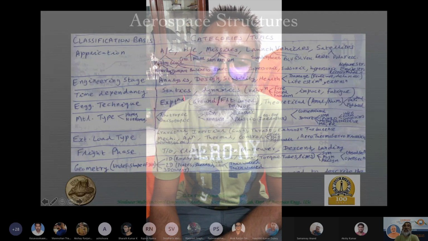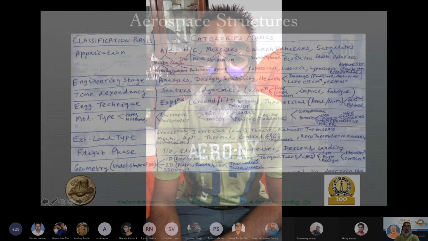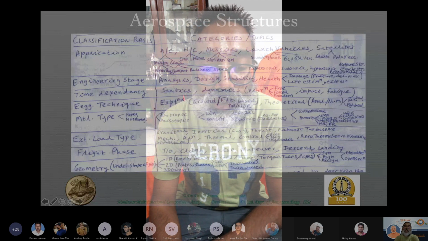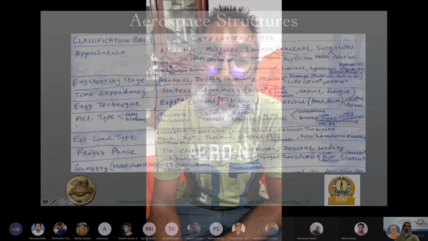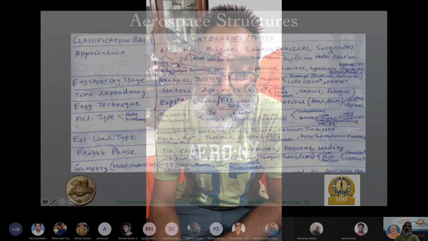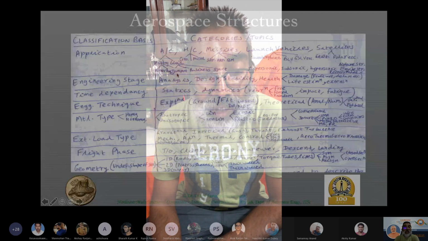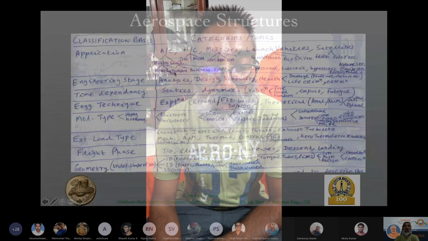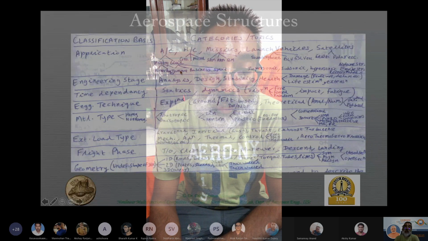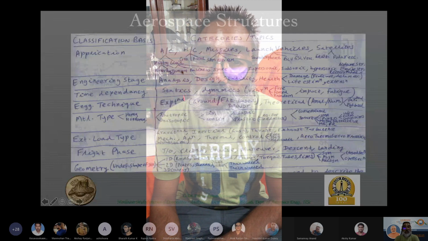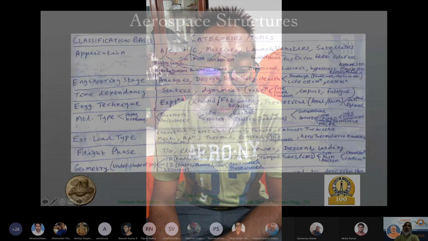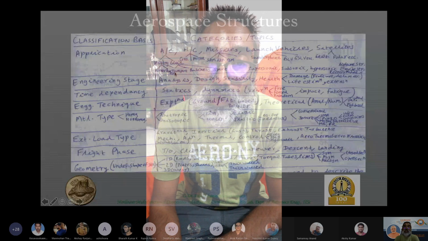So these things are going to be slightly different in terms of the requirements for the design or the analysis. So there are subtle differences which come with respect to the corresponding aircraft structures which go into, let's say, for example, a Boeing 787 as opposed to an F-18 or a Tejas. So again, within the military aircraft, there can be various types. There could be fighters, there could be bombers, there could be transport aircraft, military transport, that is. Each one of them again would have their own requirements.